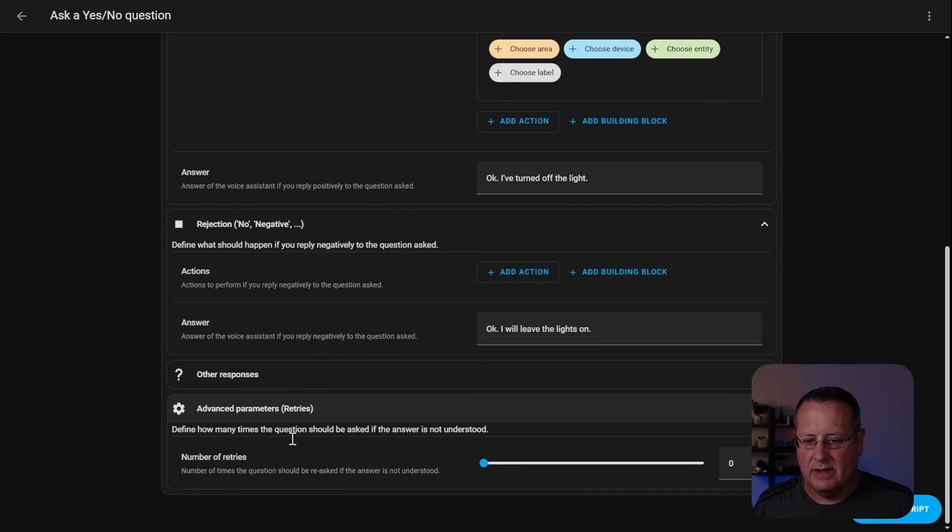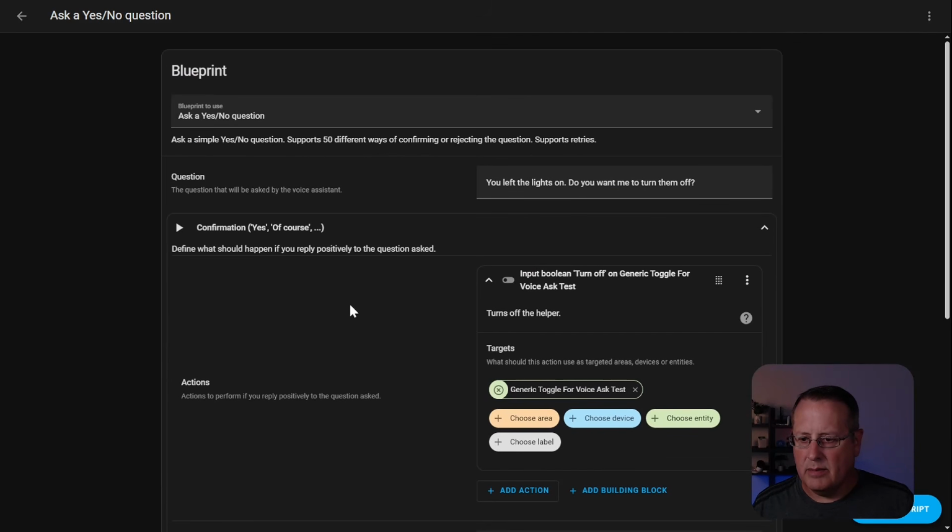It's the advanced parameters. This is number of retries. I'm going to set it to 1 because what happens is if you say something and Home Assistant doesn't understand you, or your Assist doesn't understand you, you're going to have to start all over again, or it's done. Once it triggers, it doesn't do it again unless you build something in your automation to keep trying until the action is done. But this gives you the ability to do a retry, and that retry will then ask you again if it doesn't understand what you said for the answer part, and it'll do it as many times as you have for retries here. So I believe that's everything here.